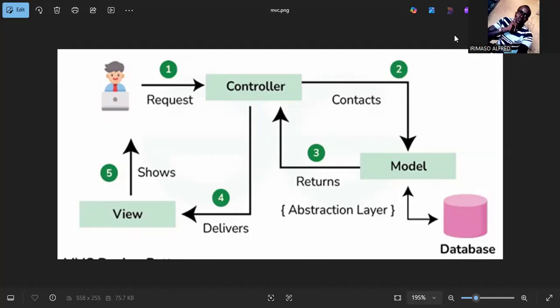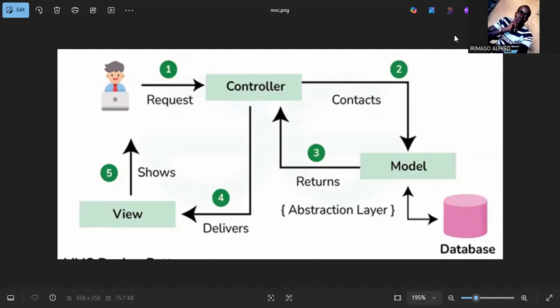So basically, the model view controller design pattern specifies an application consisting of the data model, the presentation information, and also the control information. So we have the data model part, we have the presentation part, but we also have that mid section of controlling. The pattern requires each of these to be separated into different objects.